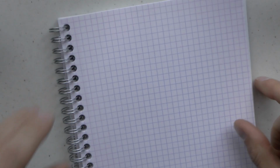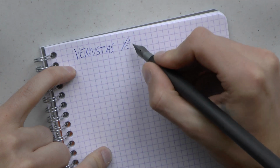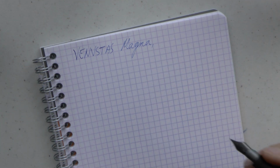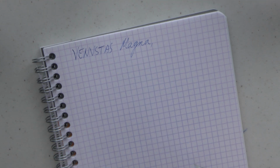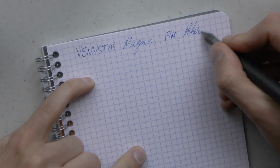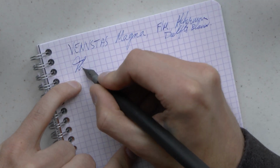Now, what we should really see is how the pen writes. So here we have the Venvstas Magna. I was unable to tell which nib this is because I can't see the marking. It might be underneath that hood, and I couldn't see anything on the box, but I'm going to go with this being a fine or a medium. The ink is Ackermann Delft's, sorry, Blau. Let's write with it.